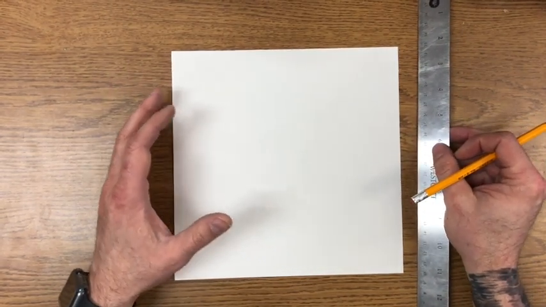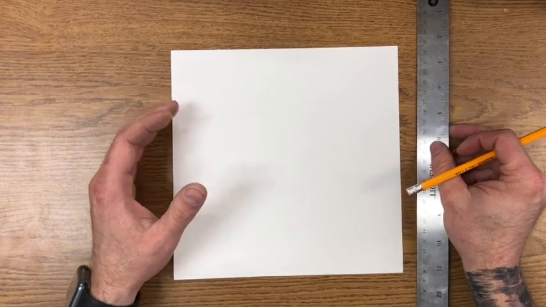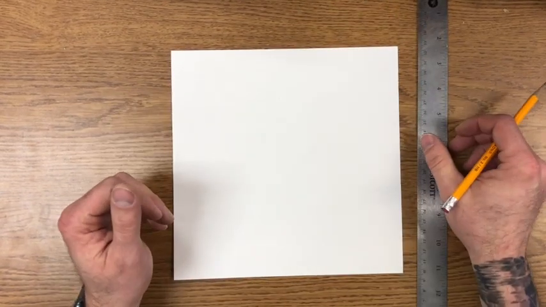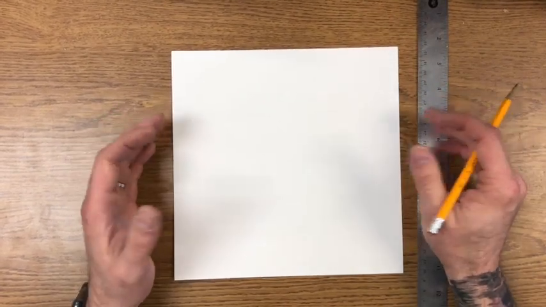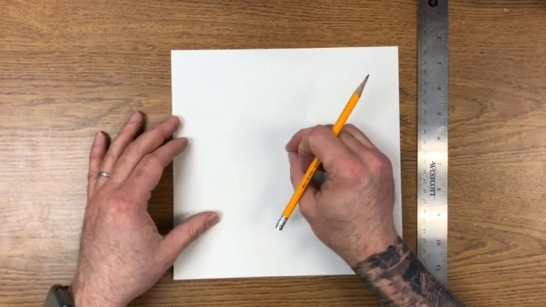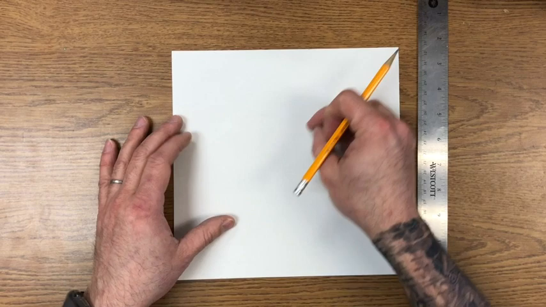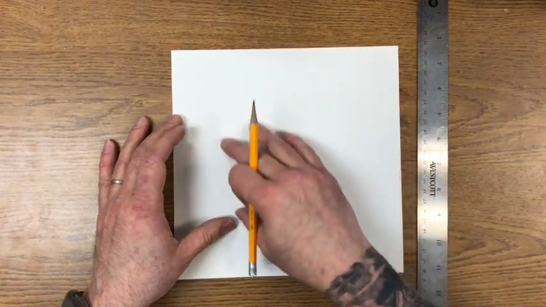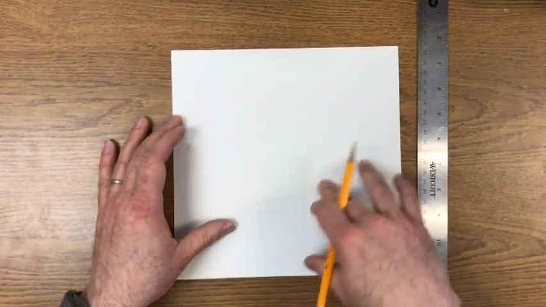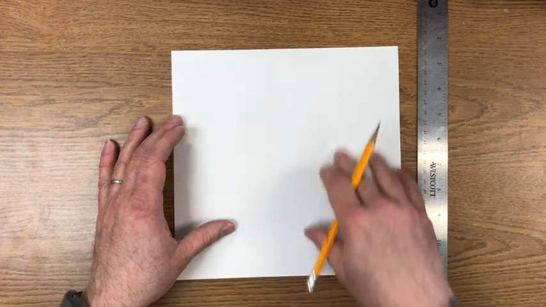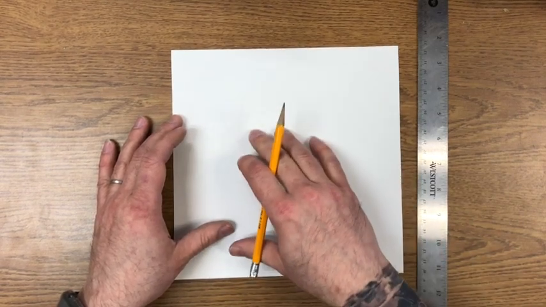You can use whatever size paper that you want. I'm going to use a square sheet of paper. I cut this paper to nine by nine. You can do this a couple different ways. You can find the middle of the paper to have the lines go to, or you can just find a random area inside close to the middle and then have your lines go to that particular point.